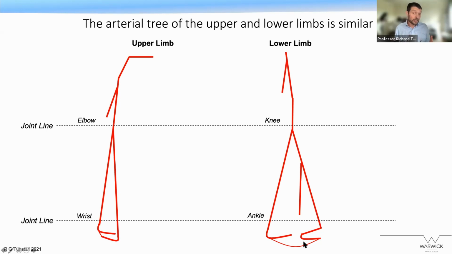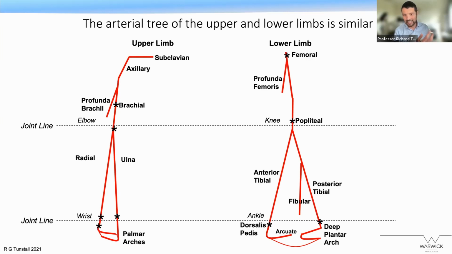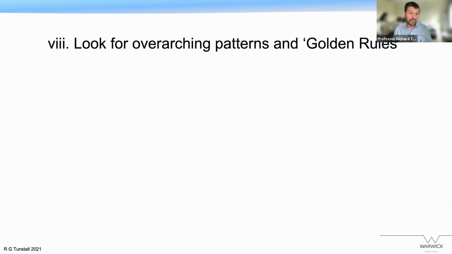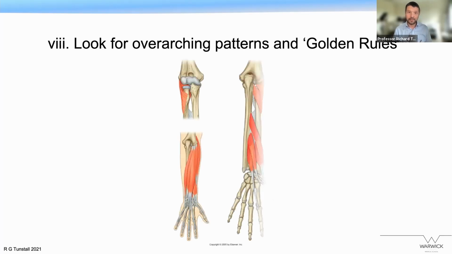So again, this is one of those areas where the similarity in pattern, but you can create yourself a really simple picture. And notice we haven't labeled anything at this point. I can, of course, add labels, and we will, and there's no need to talk about these here. But this is, again, about picking the big picture, adding the detail later. Look for patterns and look for shapes. Also look for golden rules. And golden rules can be used across different areas of the body.